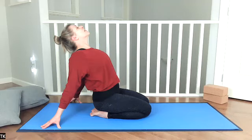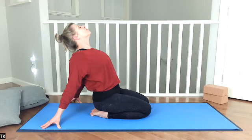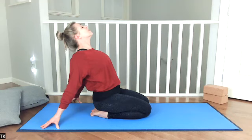This is an ankle stretch. Chest opener. Shoulder opener. Continue to breathe. Inhaling, I am aware. Exhaling, I let go of everything that does not serve me.